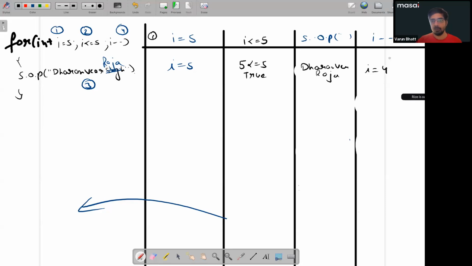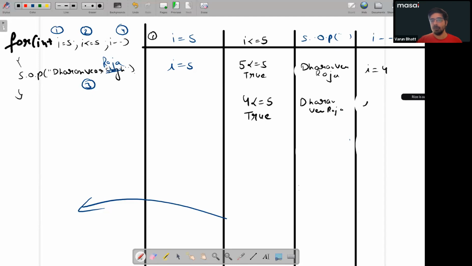No, previously it was 5, now it is decremented by 1. So it will be 4, sir. Then 4 is less than equal to 5, sir, it will be false. No, 4 is less than equal to 5, this is true, sorry. So here I am writing true. Now Dharamveer Raja.